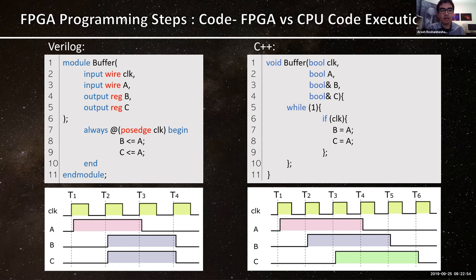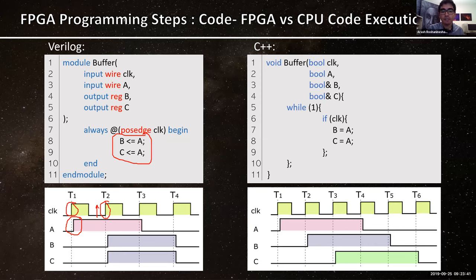On the left, I have put a Verilog code, and I have put the timing diagram of this code at the bottom. As you see, when the rising clock edge happens, we change the value of A to 1. It's an input, so it's up to us. We change it to 1, to true. When the next rising clock edge happens, both values of B and C will go up. Here we have put A go to B, A go to C, so the values of B and C will go up at the same time.